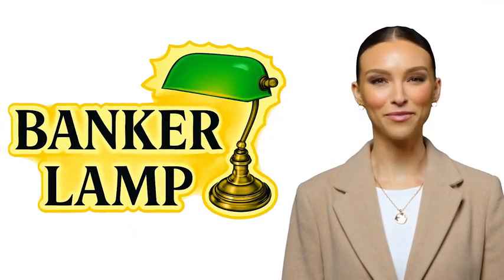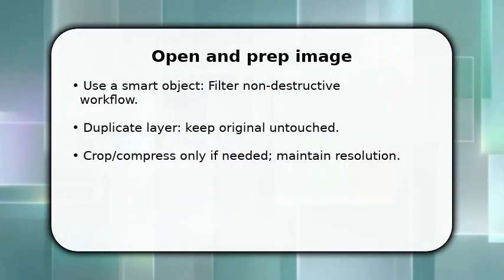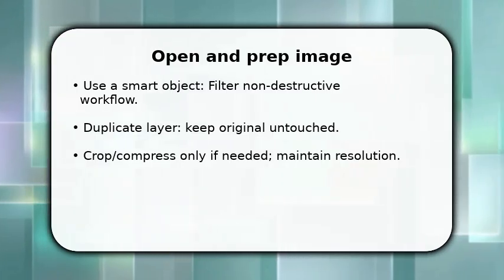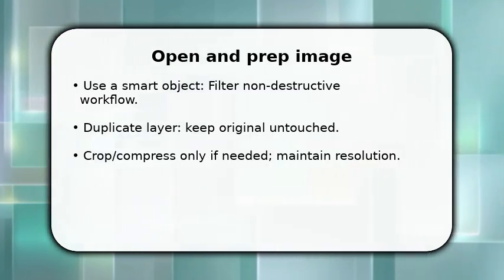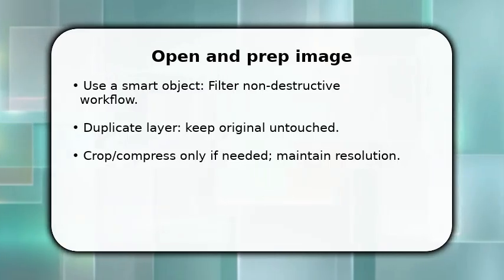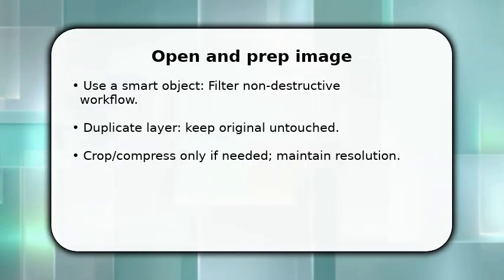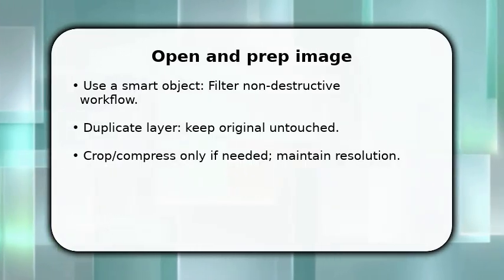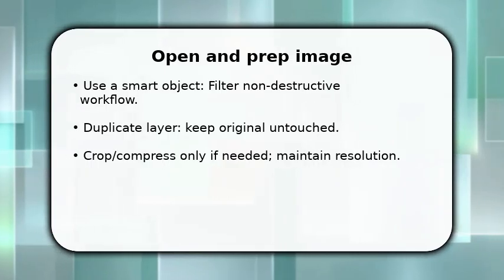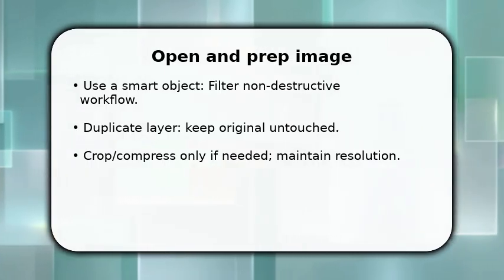Please enjoy the video. You start by converting the layer to a smart object so changes remain reversible. Open the image and duplicate the background. You keep an untouched reference. Once done, do a quick 100% zoom to evaluate the blur type, motion versus soft or out of focus, because the next steps differ in parameter emphasis.